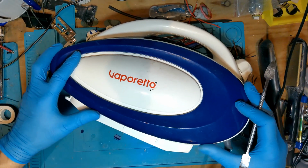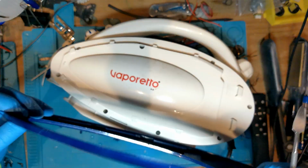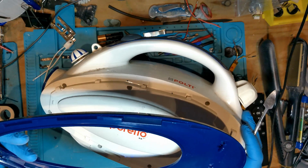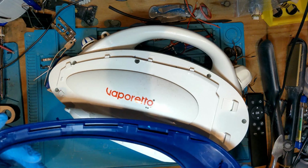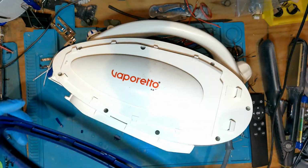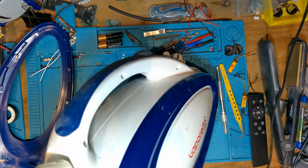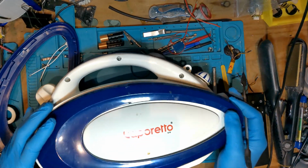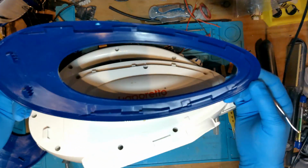So you put it on, and then you just slide it to the right, so everything just locks into place. Quite a good way of locking things in, and I should have thought of that because I've had other problems with trims and they've been fitting exactly the same. So at least I know now for this side. So I get this side, give it a bang, off it pops. No broken tabs, no nothing.